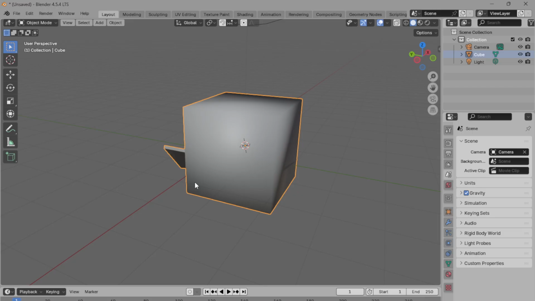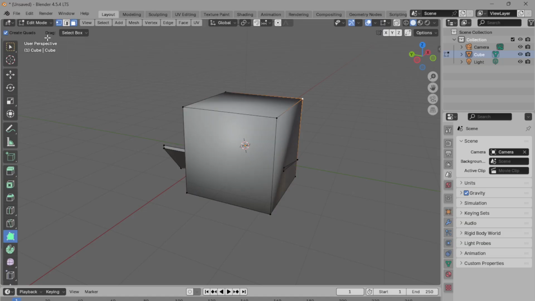Once you've got your object all set up, it's time to move into edit mode. This is where the magic really happens. Press the Tab key on your keyboard to switch into edit mode. Here you'll want to change to Edge Select mode, which you can do easily by pressing the number 2 on your keyboard. Now here's where your eye for detail comes into play. Select the edges you want to bevel. You can choose multiple edges at the same time, and all you have to do is hold down the Shift key while clicking away. This gives you the flexibility to create both subtle and dramatic effects on your 3D object.